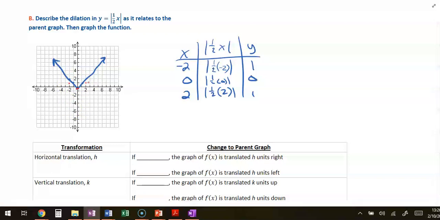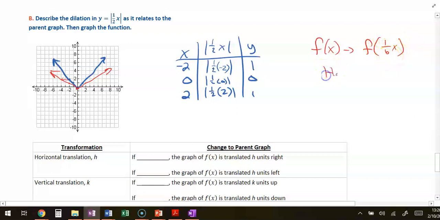But here's what really happens on the outside: we're actually not talking in terms of y, we're talking in terms of x. So it's not that this point moved down, it's that this point moved out. We're getting stretched in the horizontal. And so when we see f of x with a factor inside, a lot of times you're going to see this as 1 over b, and that's how I'm going to write it here. This is going to be a horizontal dilation by a factor of b.